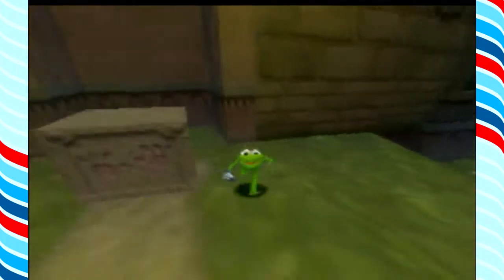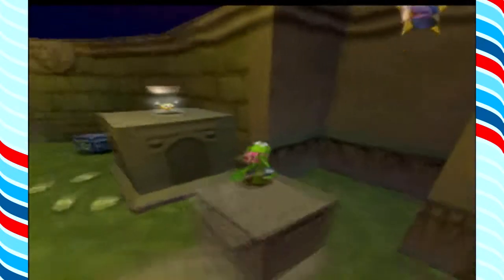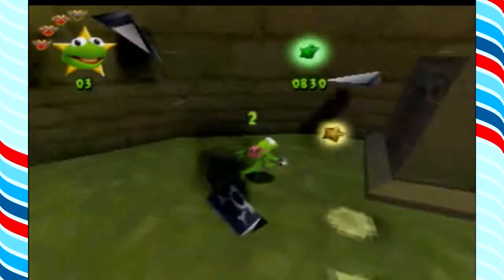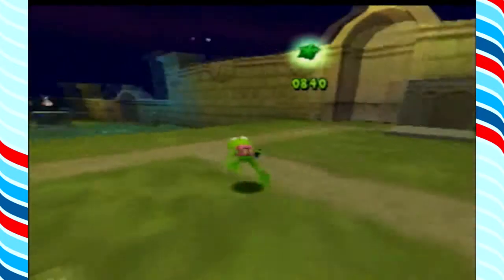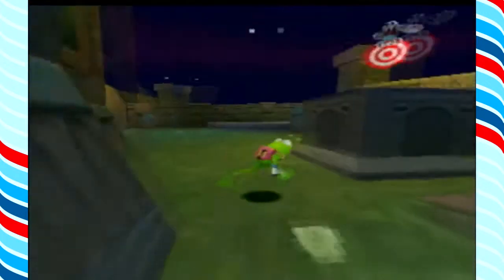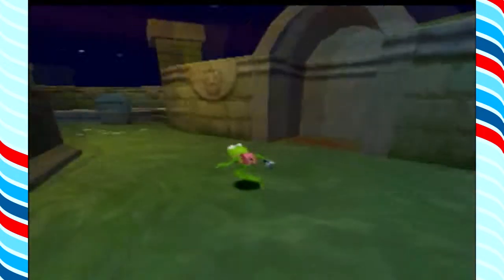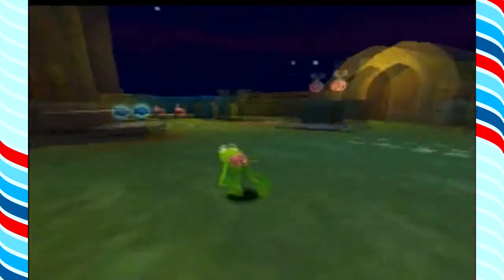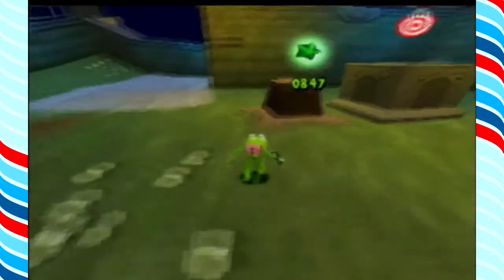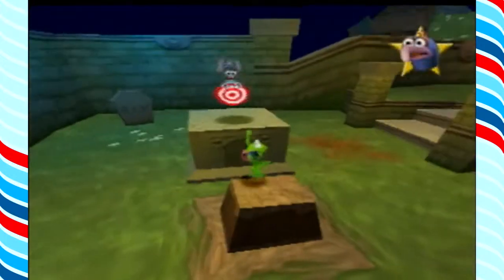Okay. So we can go up here. And that's not the secret. That's not the secret I was talking about. Hold on. In fact, the only way I found out about the secret I'm going to show you is through unlocking stuff in the gallery. So we go down here. Up, up, see?